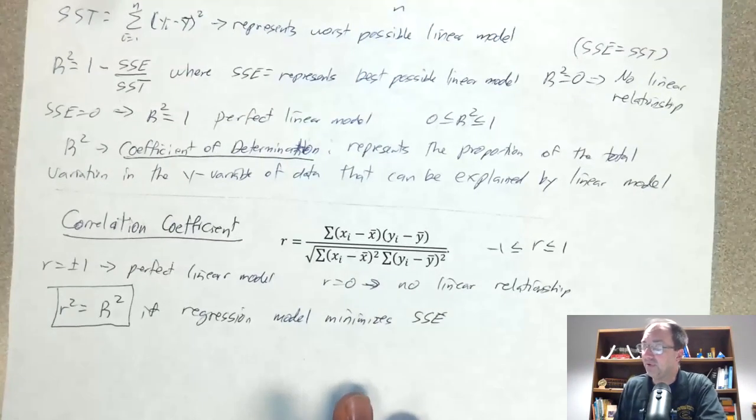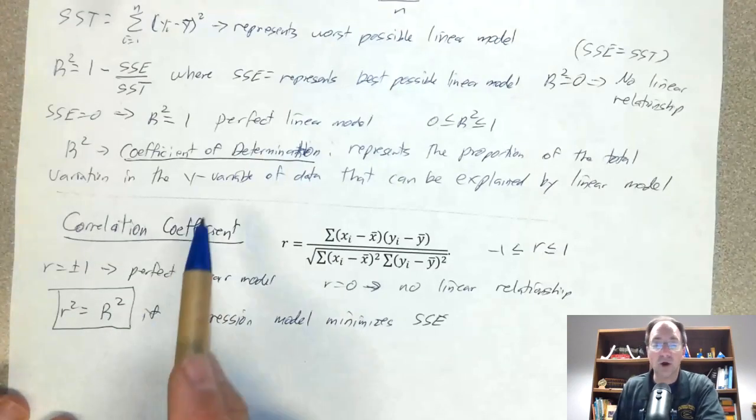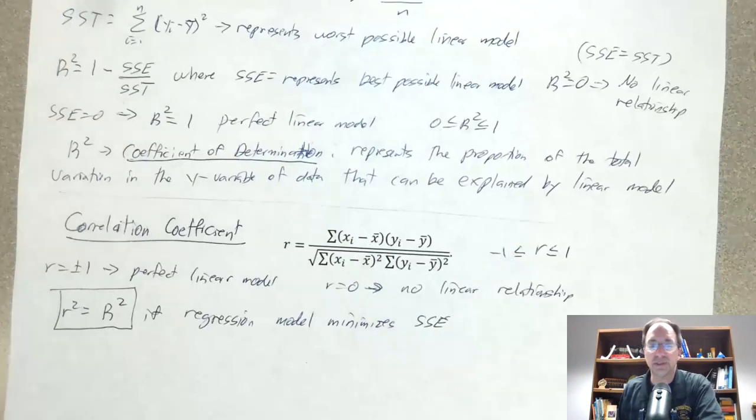One thing to be aware of is that because we're squaring a number between 0 and 1, the r squared is always going to be smaller than little r, I should say, because we're always squaring a number less than 1, assuming it's not a perfect fit. Okay, and then of course you also lose the sign.